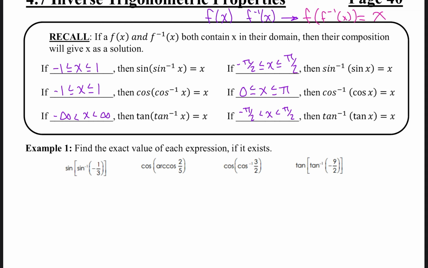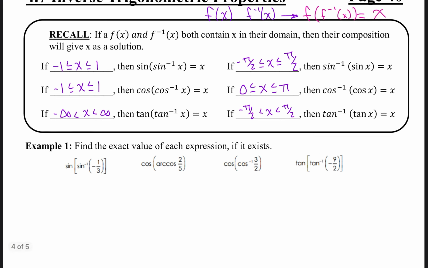What you're going to find with these problems is whenever the inverse is on the inside, it's a lot easier because there's less to stress about. If the inverse is on the inside, there's less things that can change, that could adjust the problem. And we'll talk about that in a sec.